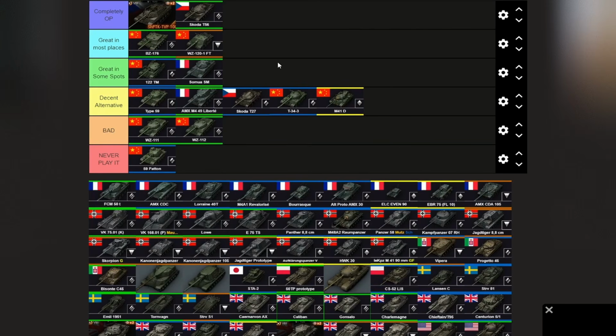The Smua just does something so well that it absolutely belongs in great in some spots. This is not my go-to heavy tank, but I think you can get a lot of value out of it. And 1500 damage in just around 8-9 seconds is really good. And it makes it a really powerful and scary tank to deal with in the game.